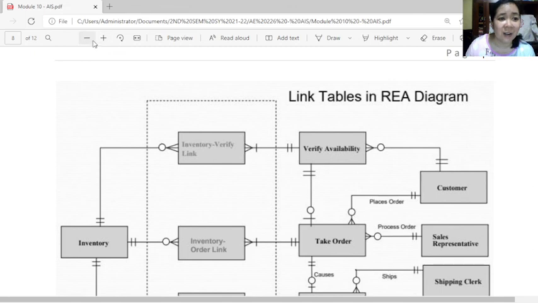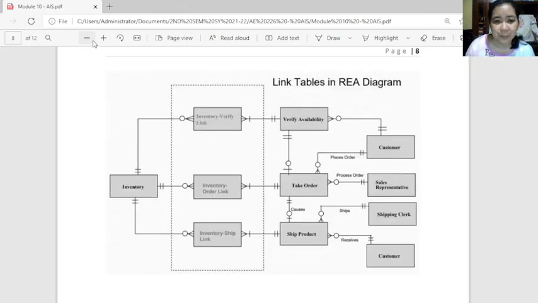Okay, so we have here an illustration on how to link tables in the REA diagram. The linking will be in this part right here, where they will use the inventory verify link in verifying the availability of the inventory, and then the inventory order link in taking the order, and then the inventory ship link for shipping the product.